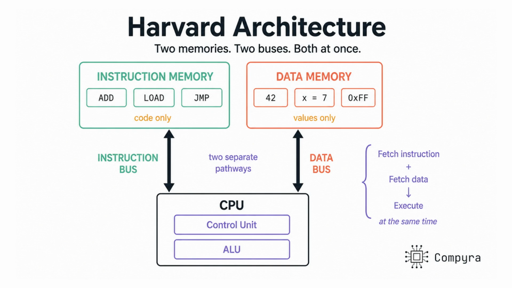Because instructions and data live in physically separate memories, you can't easily treat code as data or load a new program on the fly the way von Neumann allows. The hardware also costs more because you need duplicate memory systems and duplicate wiring. So Harvard is faster and more predictable, but less flexible. Von Neumann is flexible, but has that bottleneck. And this is where the real-world question gets interesting. Which one is actually inside your devices?